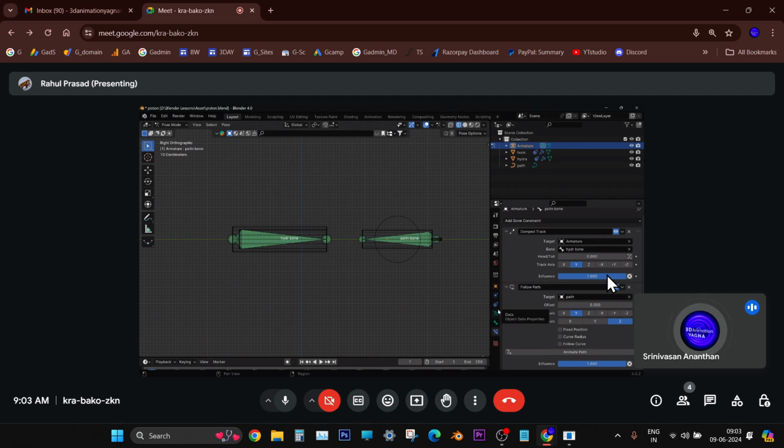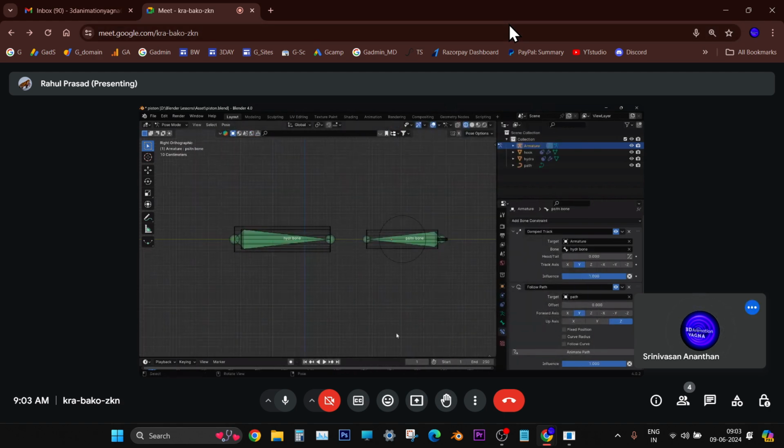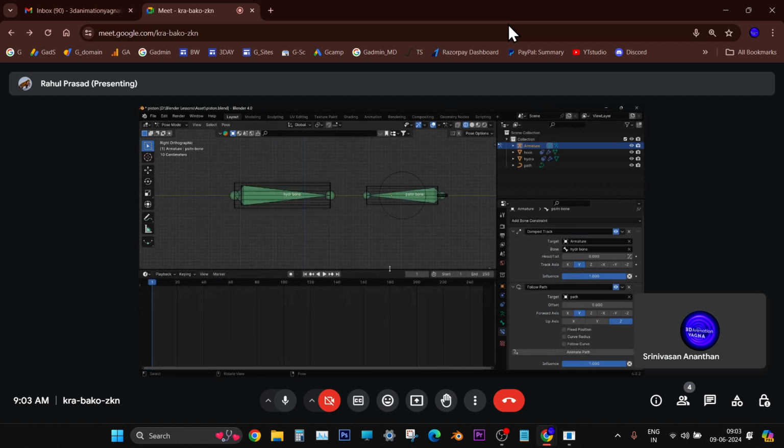Right. Now you have to press animate path. Just come below. Animate path is right. Now vertically expand the timeline a little. Not this much, little only.